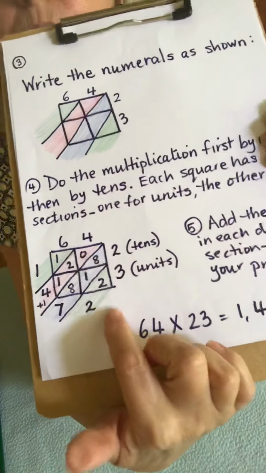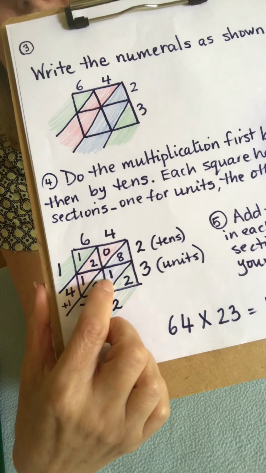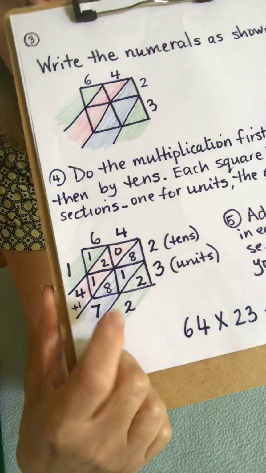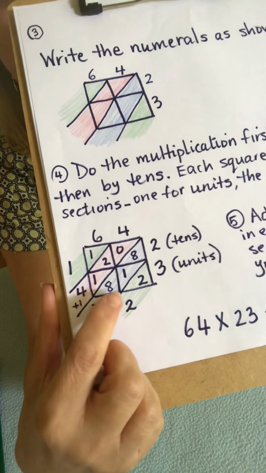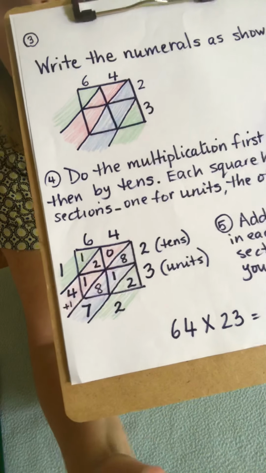So when our answer was 12, let's put down your 2, carry over 1 into the 10. So it's almost like into the next square on the checkerboard. Do you see how that worked? And then our next answer was 18. We have 8 in our 10 square, and we carried over 1 to the 100 square.